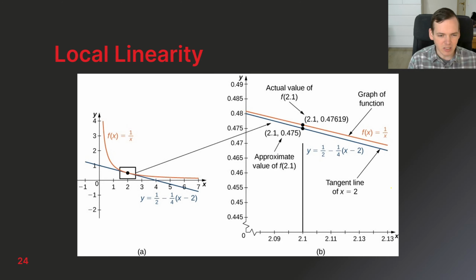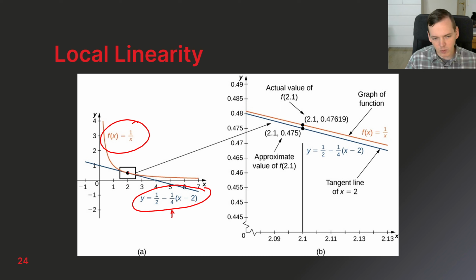Now, what does that actually look like or mean? If we take a look here, we've got an example of a function, one of x. I've got the tangent line to that function. So this was solved using the derivative, finding the derivative. That let us calculate the 1/4 here. And then we knew the point 2, 1/2, and that let us find the other things for the equation.